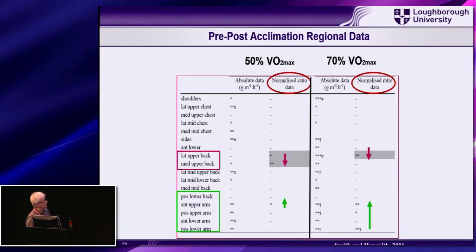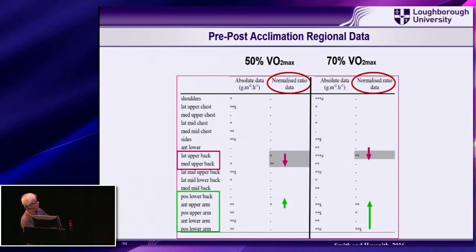Caroline also did a heat acclimation study. And 6 days heat acclimation, I showed you the slide before. In terms of before and after acclimation, absolute data, so test at 50% VO2 max and at 70% VO2 max. Absolute data means, is there a change by acclimation? Yes, there is a change by acclimation, as you see quite clearly in both work levels.